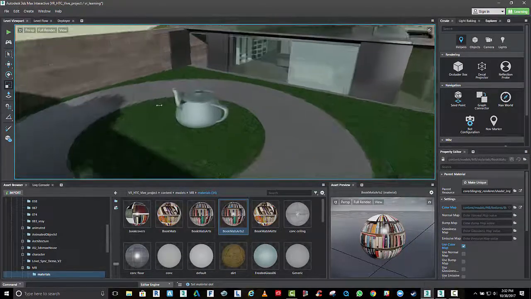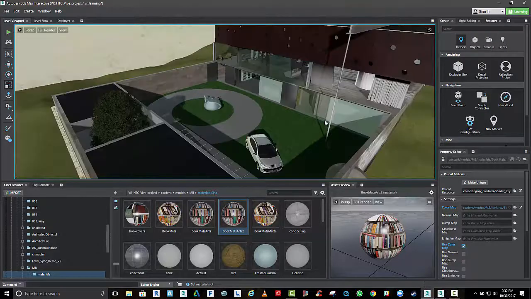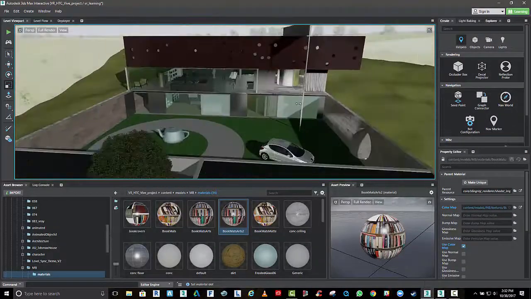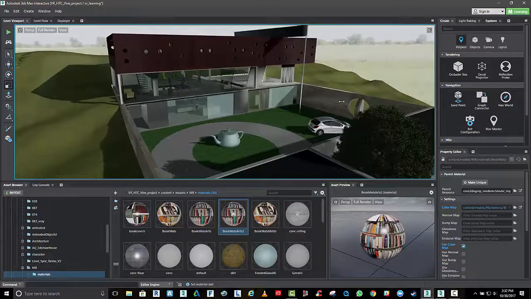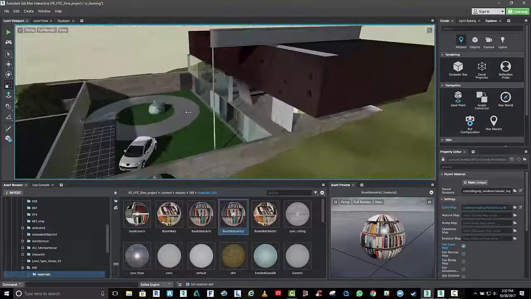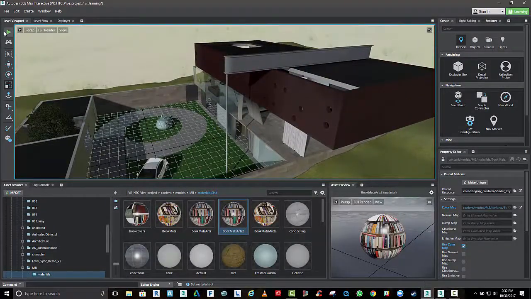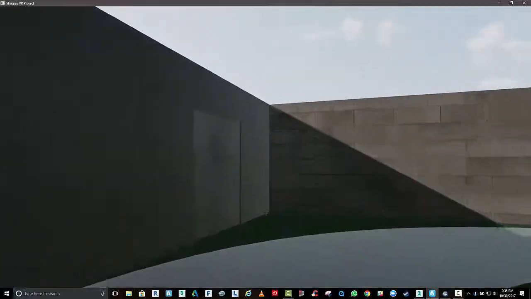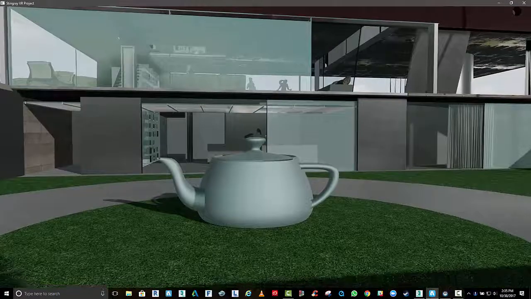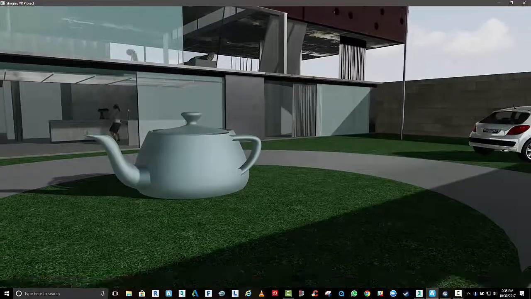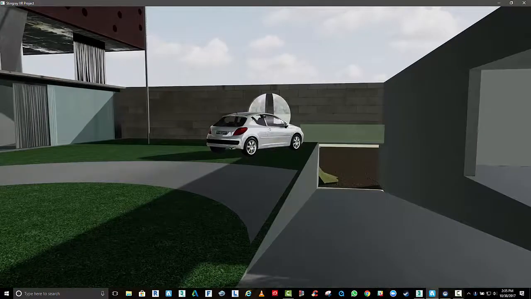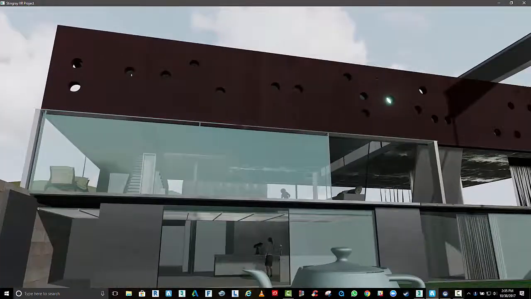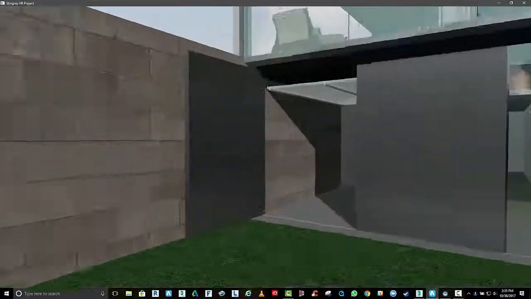I'll be doing some more tutorials later to get a bit more advanced. But here we have Revit data via 3ds Max inside of 3ds Max Interactive, and it's all ready to go in VR. So we just hit that test level. So this is our result here, and this is just the environment to walk around. Here's our glass teapot that we just put across, and here's our Revit data set. And we navigate through this project.